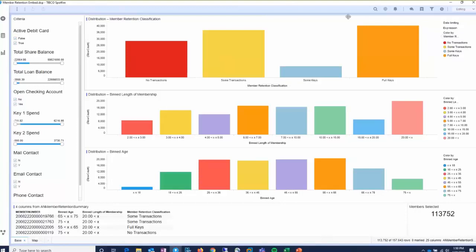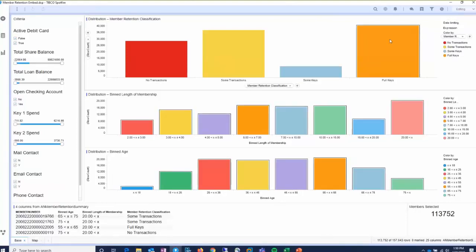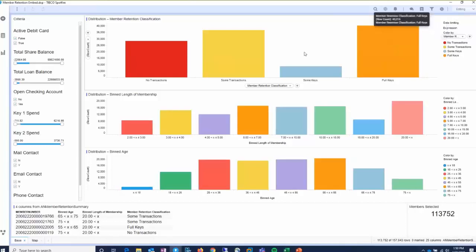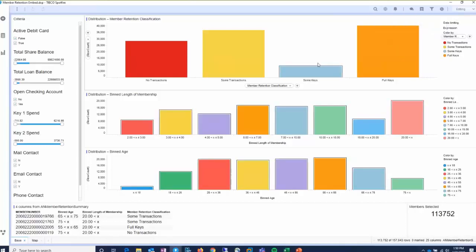And we can put each member in a group now. Say, okay, members who have what we call the full keys. So that's both type and amounts of these kinds of transactions. And going from that, you can say, okay, this group of members have some of the right things, but not quite as much as we'd like. Next group over, they have at least some transactions, which is better than nothing. And of course, the dreaded no transactional group.